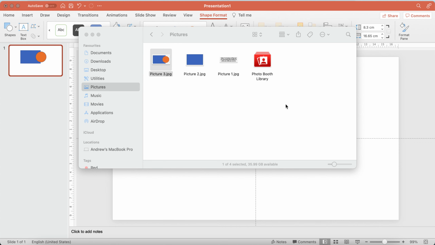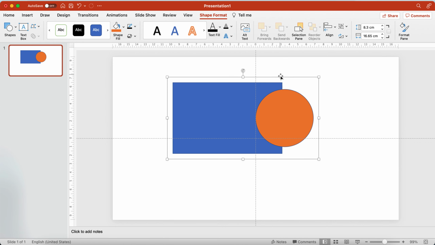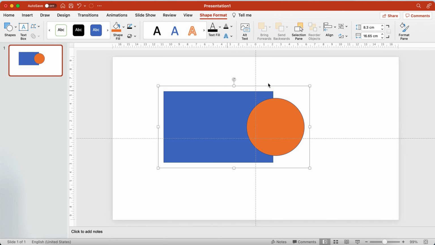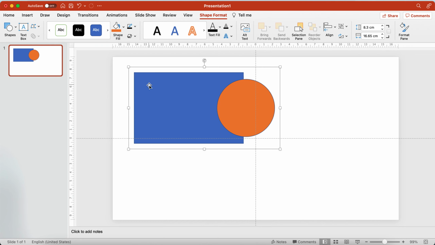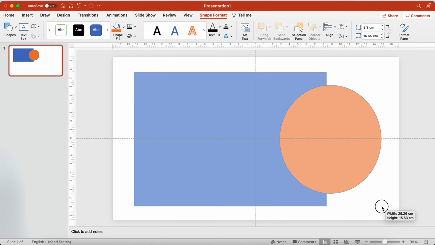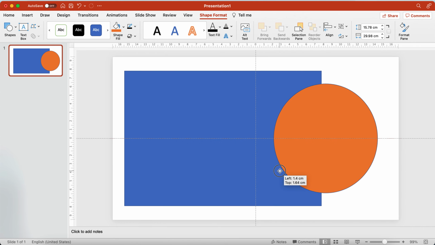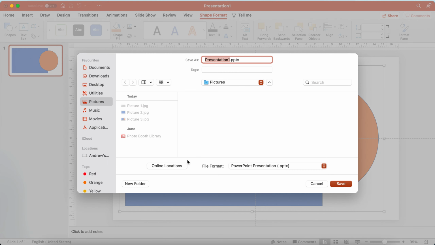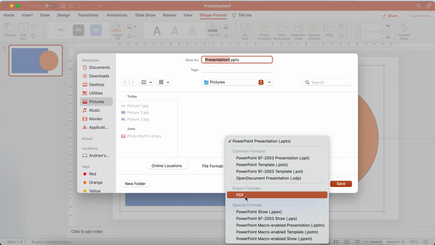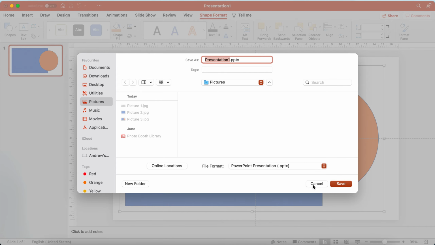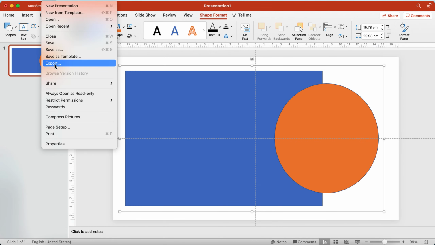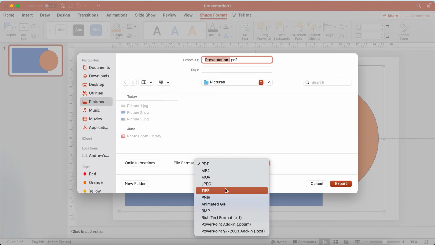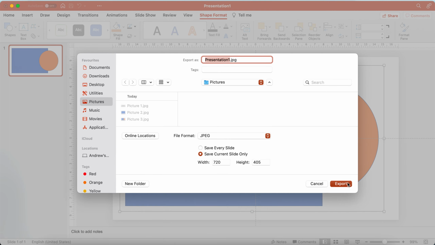So what you can do with that is, if you're creating an advertisement on PowerPoint, you can group all of the images together, the words, the logos, group them together and save as image. And then another alternative is, if you have the image the size of the whole slide, you can click on File, Save As, and then here you have the options to export. You can export as a PDF that way, or you can click File, Export, and you have the JPEG image there.